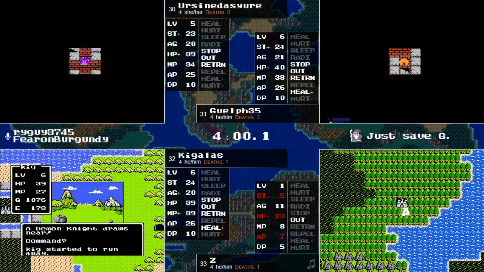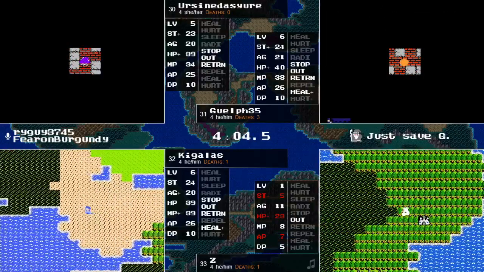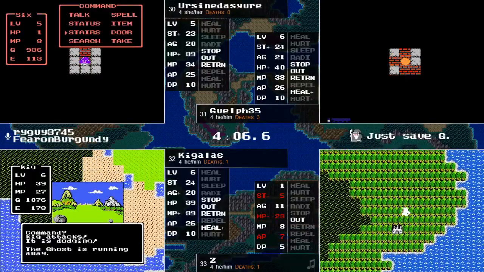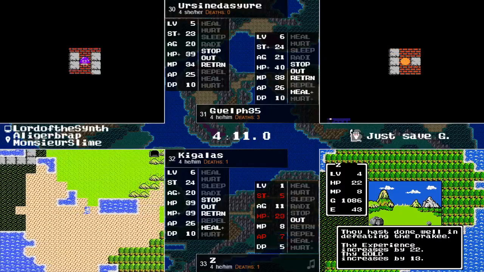Oh, Keeglis has Tablet Cave, doesn't care. Guelph has Tablet Cave and does care. Maybe taking the chance that... And Ursine also seems like she cares. Yep, she's going for it. Maybe there's an armor, maybe there's a sword. We'll see.